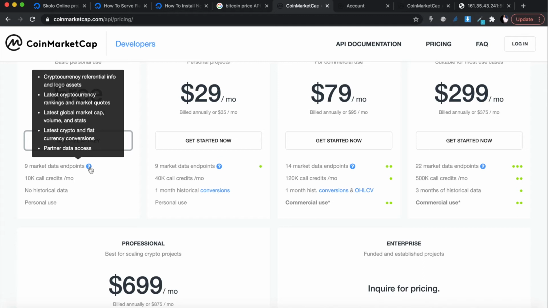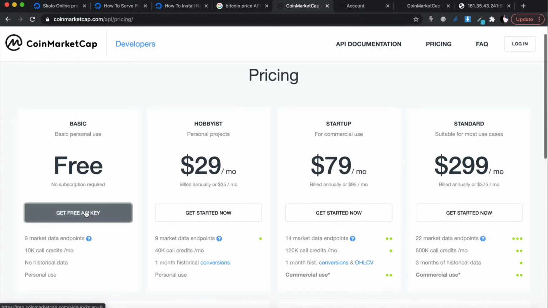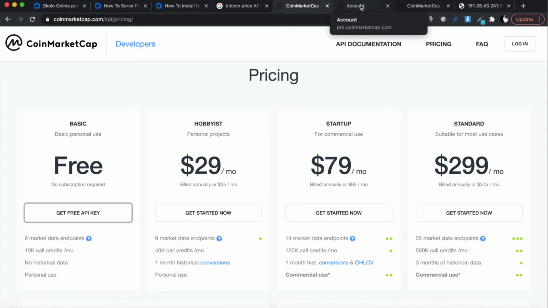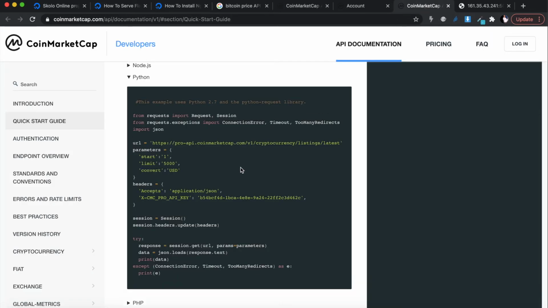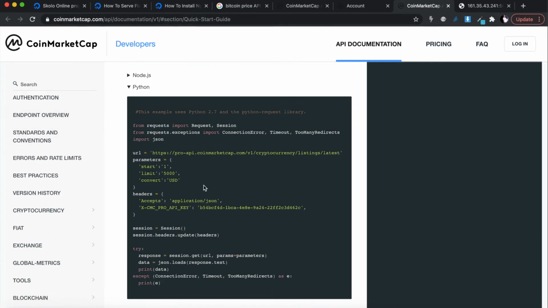I'm just showing you this as a way to show you how to build a similar type of website if you have to call an API. So click on get a free API key. It will take you somewhere where you can open a free account and copy your API key. Then we're going to come here where they've got their tutorial, and we're going to follow some of their tutorials here to build this.